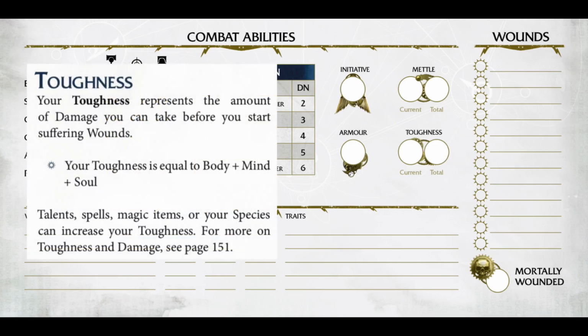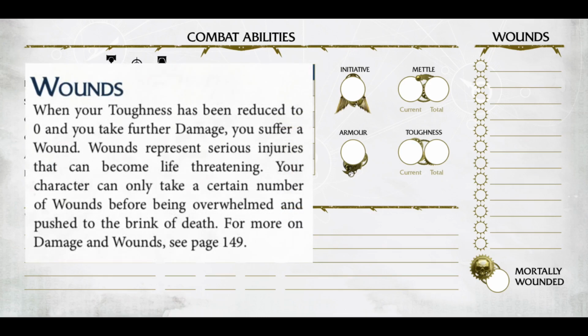And we're getting very close to completion now with a few more derived stats. We've got Toughness, a classic Warhammer stat, which is equal to your mind, body, and soul, and there are other ways of improving it. And then you've got your wounds. Once your toughness has been reduced to 0, you start to take wounds, which is an interesting way of doing it. Toughness always used to be very constant in Warhammer Fantasy Roleplay, but now you only take wounds once your toughness has gone down to 0.